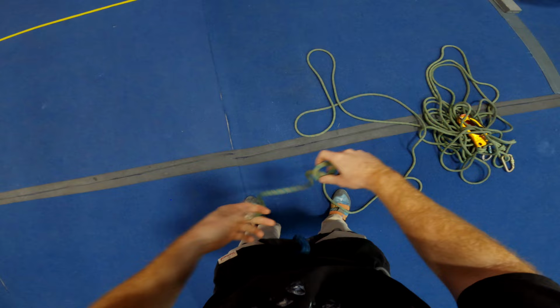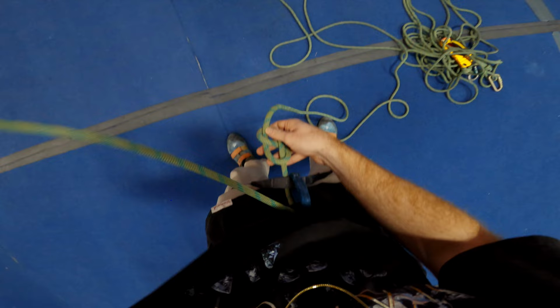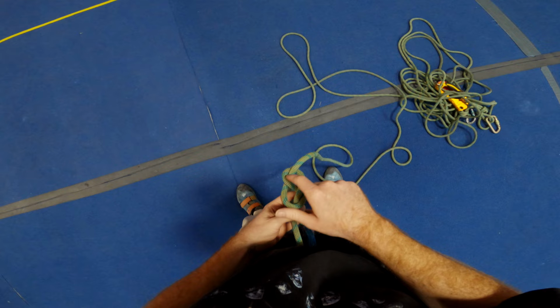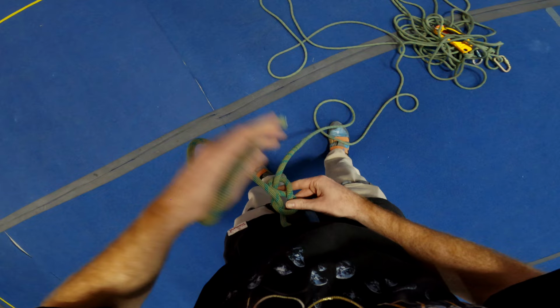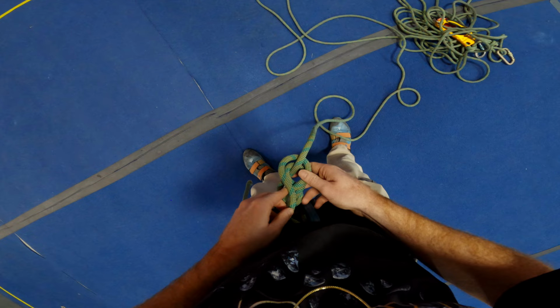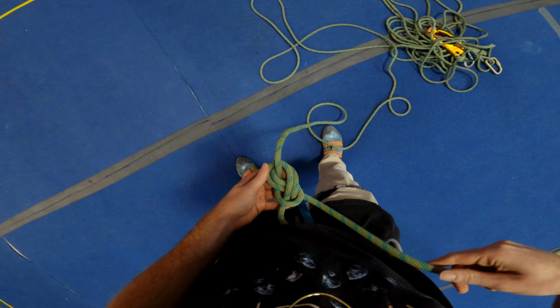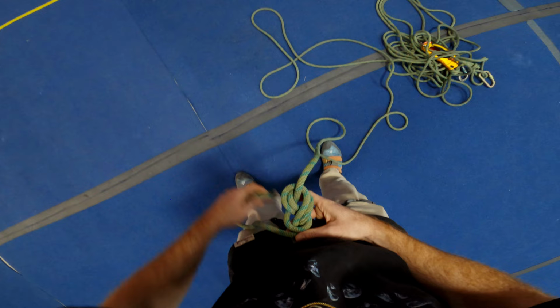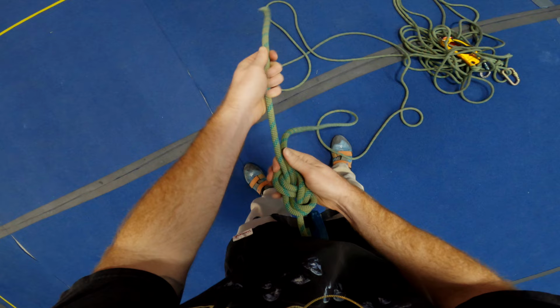Now, feed the end of the rope up through the bottom and top horizontal loops of your harness. Get the knot as close to your harness as you can. Now you're going to follow the exact same path as the first figure eight, starting from the bottom of the knot. Now pull nice and tight on both ropes to tighten the knot.